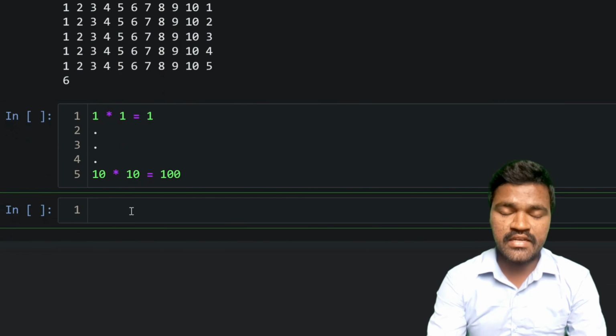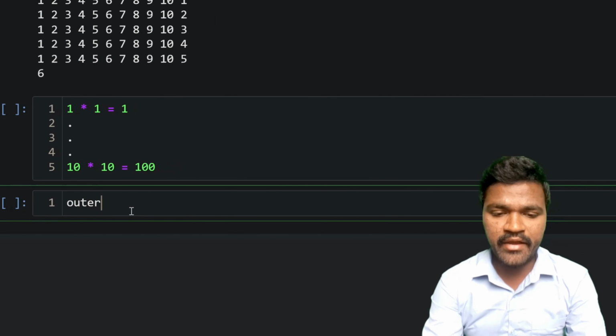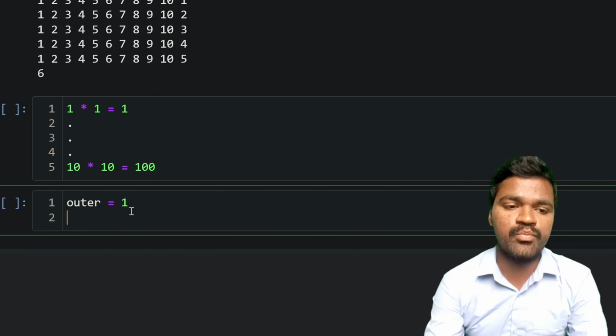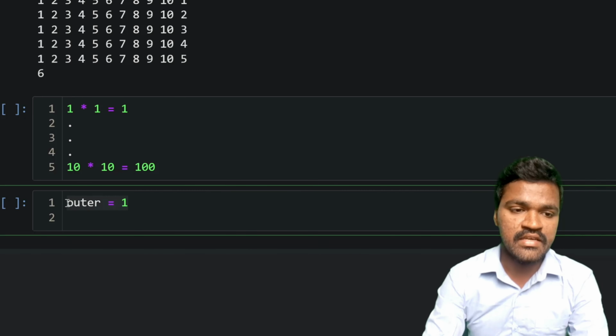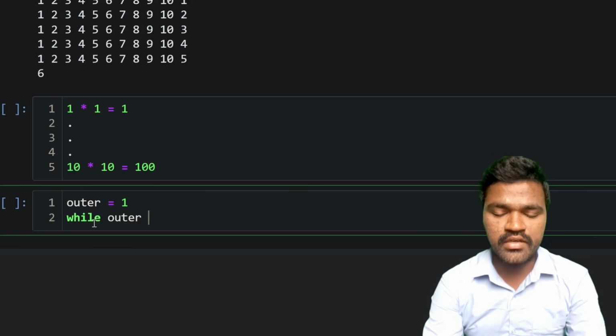Let us see how we can actually do that. For that, I am taking outer value as 1. I hope to this point you can understand why I am mentioning these values. Now I will mention the condition while outer is less than or equal to 10.